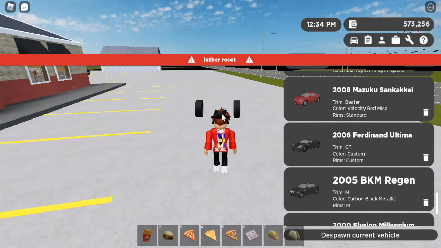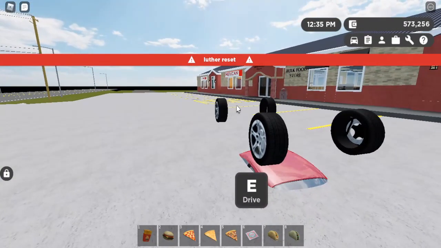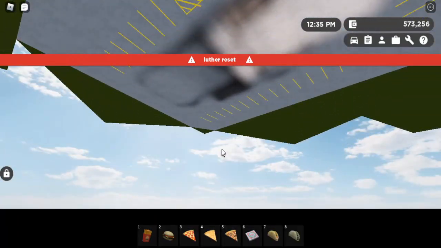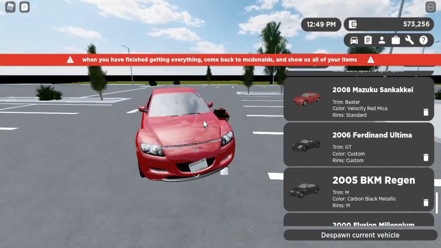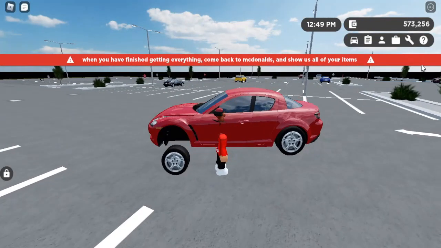Either way, we have a popped tire, so we have to go. Please tell me I didn't reset. No, no, no! What? Wait, what? How? No, we have to start all over? Are you serious? Oh my god. No, we have to start all over now.